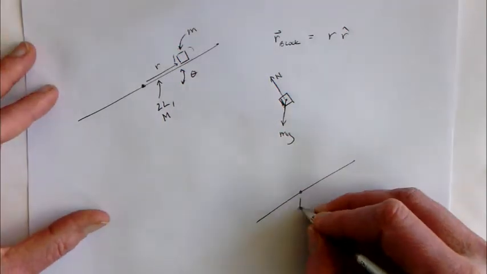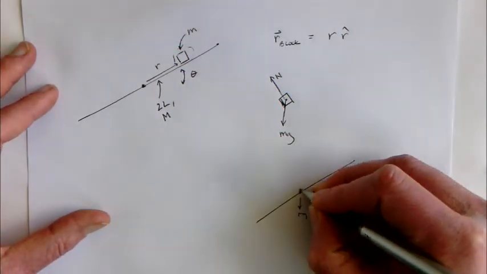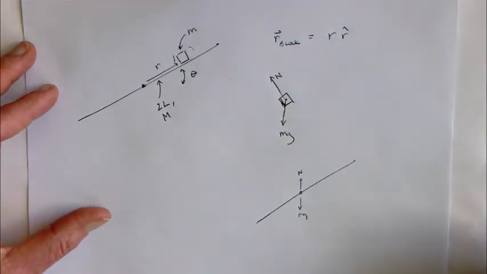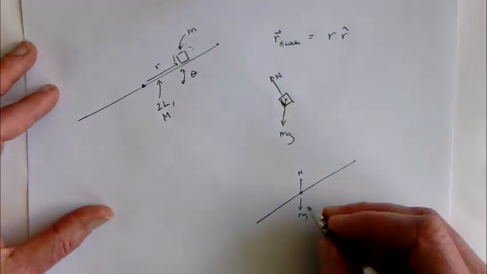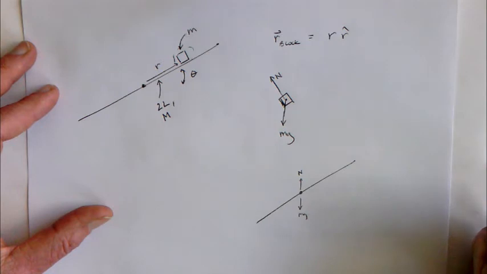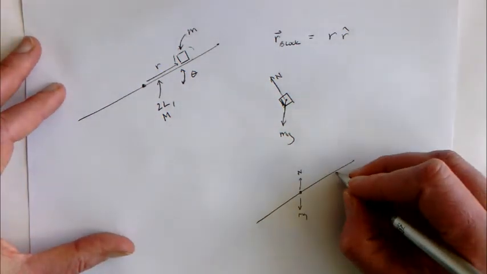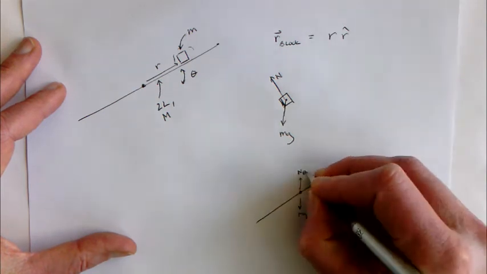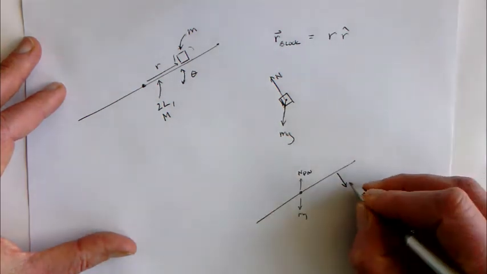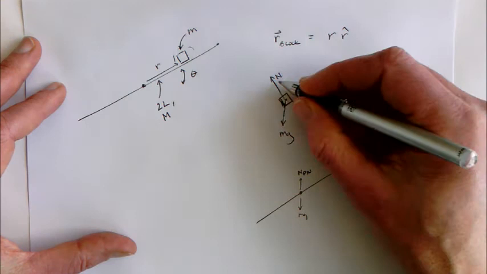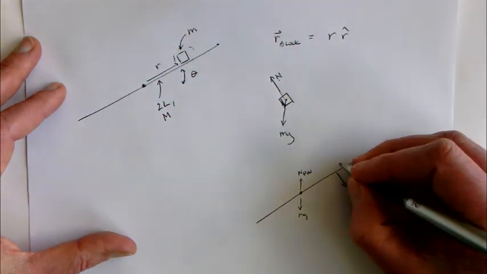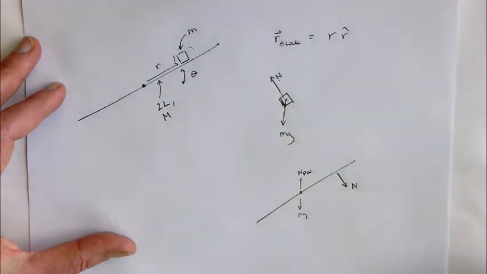So it's certainly true that there is gravity acting at the center of the ramp. There's a normal force due to the pin at the center of the ramp. Neither of those matter because they're both acting at the center of the ramp, so they don't actually do anything from a rotational perspective. The only force that actually matters, so this is N pin, is the fact that if the ramp is applying a normal force to the block, the block is applying an equal and opposite normal force to the ramp. Okay?